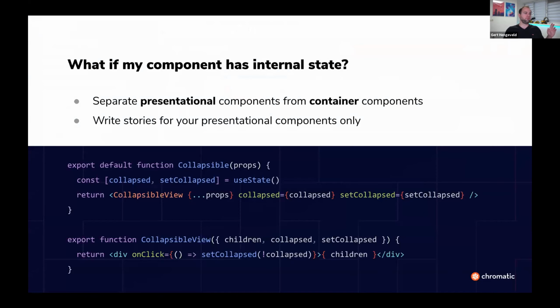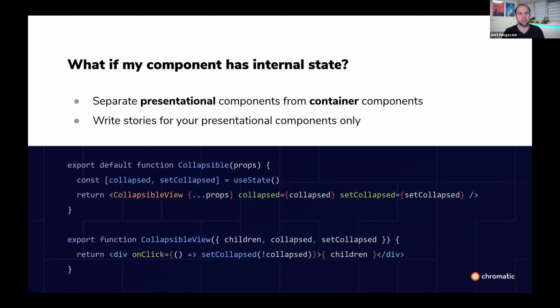All right, so when you get to the details of implementing this, you might run into various issues. I made an example with React, but this applies typically to other frameworks as well. But what if my component has internal state? How do you deal with that? Because what you should want to do is make stories for each of the variations of the component. But if the state lives within the component, how do you make a story for each variation?